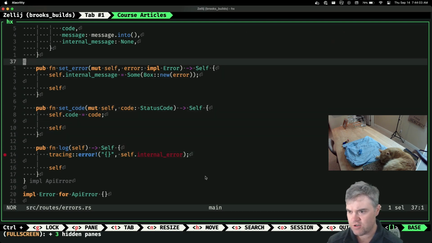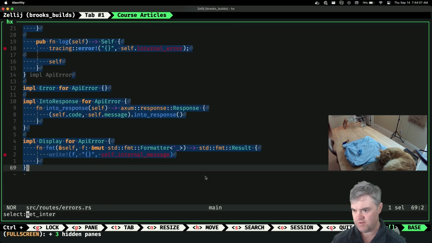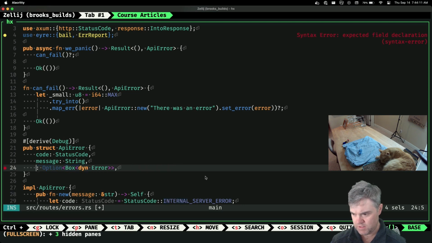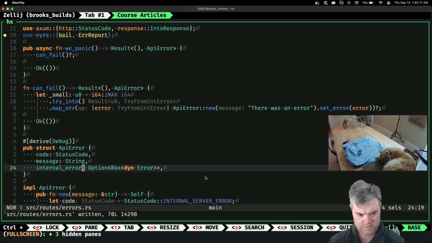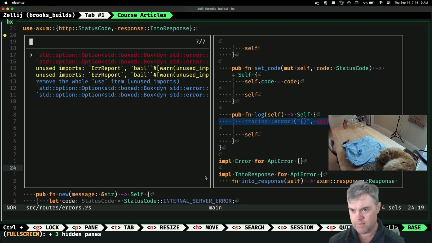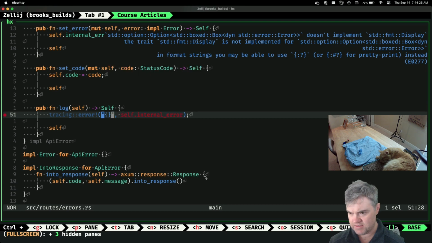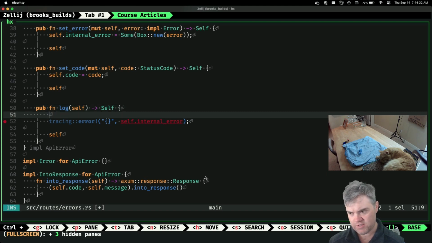Oh, I called this internal message. I probably don't want to do that. I want to change this to internal error, something like that. So I could try to get you out first.